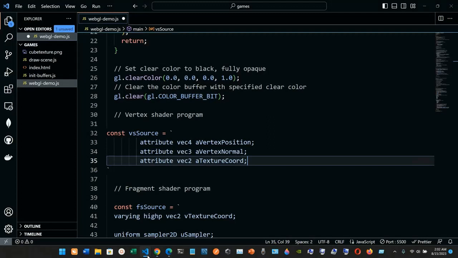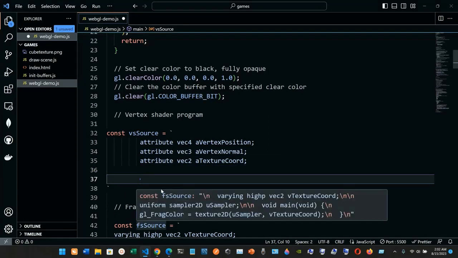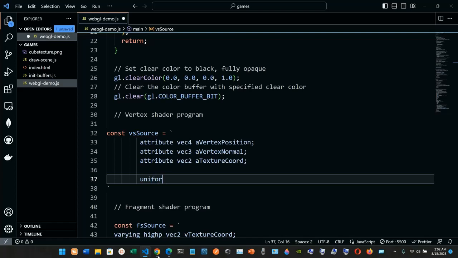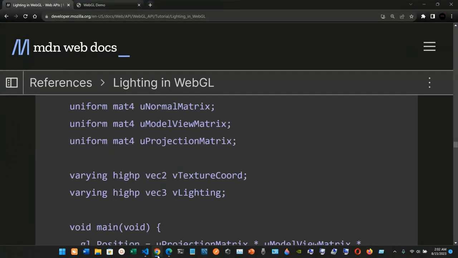Then we're gonna go below, so we are inside of the backticks of the VS source, and now we're gonna have the uniform mat4, and it's gonna be uNormalMatrix, semicolon at the end.